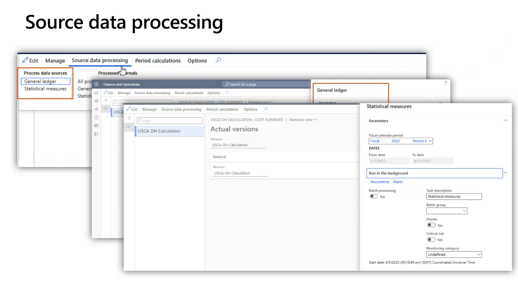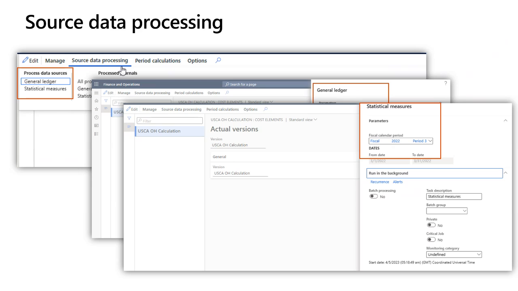Similar to that, the process for statistical measure is also the same. In this case also, we have to define which period we have to bring the data, and once the processing is complete, the data about shipment and data about logistics allocation base would be brought in as part of cost accounting ledger. So with this information complete, the configuration of cost accounting ledger is done.